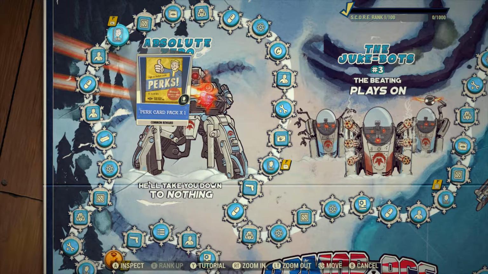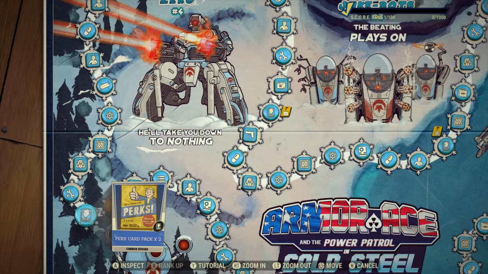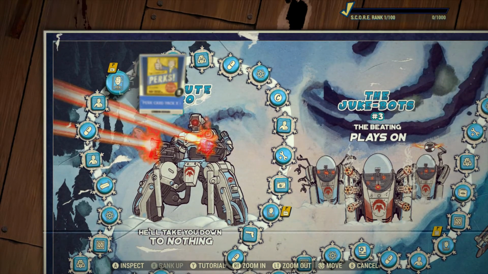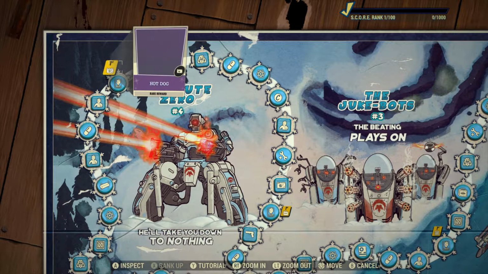Next we have another perk card pack, but again we're down to 1. I could have sworn it was 2 previously. Yeah, it was 2 and now we're back to 1. Usually the consumable rewards or currency amounts increase as you go down the board, but apparently not this time.